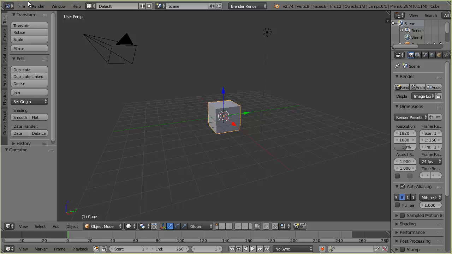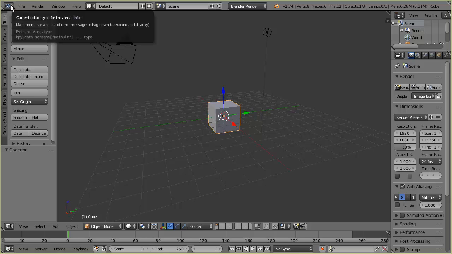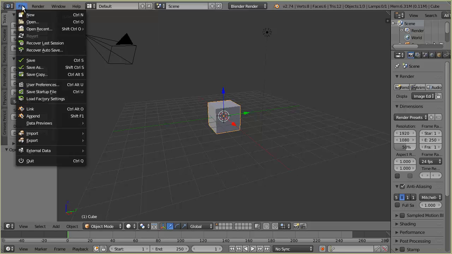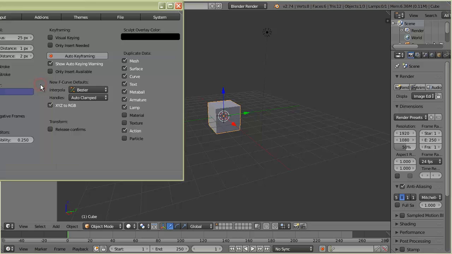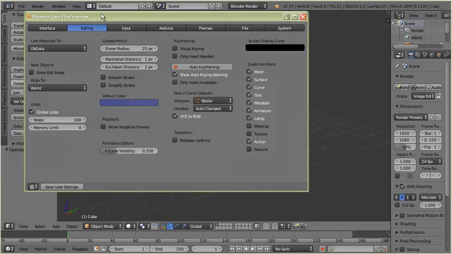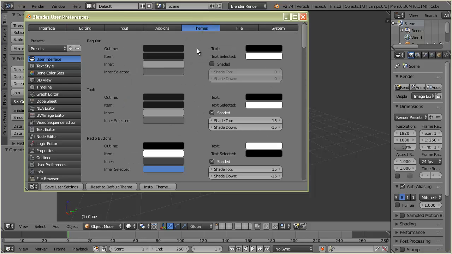So what I'll do is kind of show you the menus briefly and just go in a counterclockwise direction to show you these menus. I'm going to start up here. We have our basic stuff. We've got our file menu, which is standard with all programs. Let's do one thing before we get too far. User preferences. I'm going to click on that. And we've got a lot of different preferences that we can change. We're not going to mess with this too much, but for example, under themes, we can change the colors of everything and take it from grays to any other color that we want. Some people customize that and make it look kind of cool.